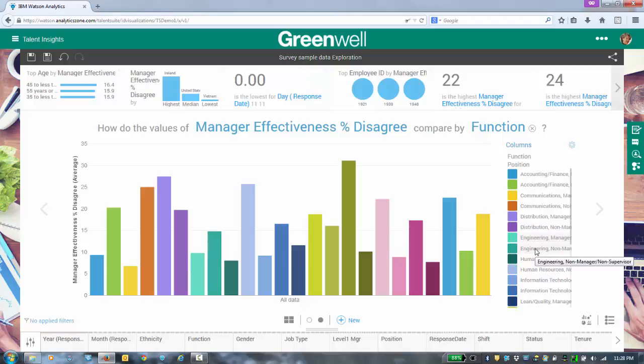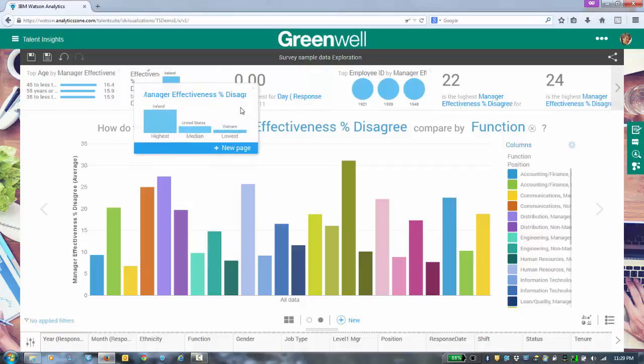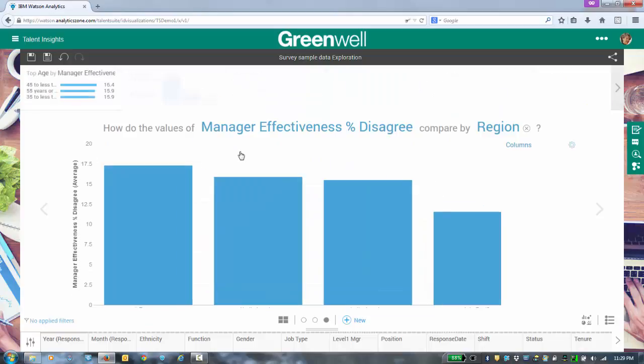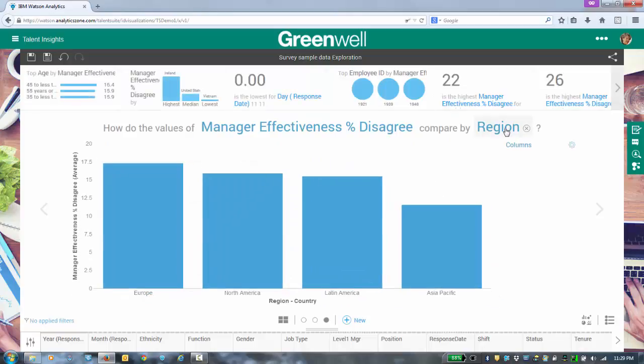So Talent Insights, powered by Watson Analytics, is all about making the data both visually available to the user and interactive to the user, allowing them to explore the data across a whole range of dimensions, but also to highlight to the user where there may be trends in the data that the tool is proactively recommending they take a look at, allowing them to actually drill down into that visualization now and see where we might have outliers in our data set.